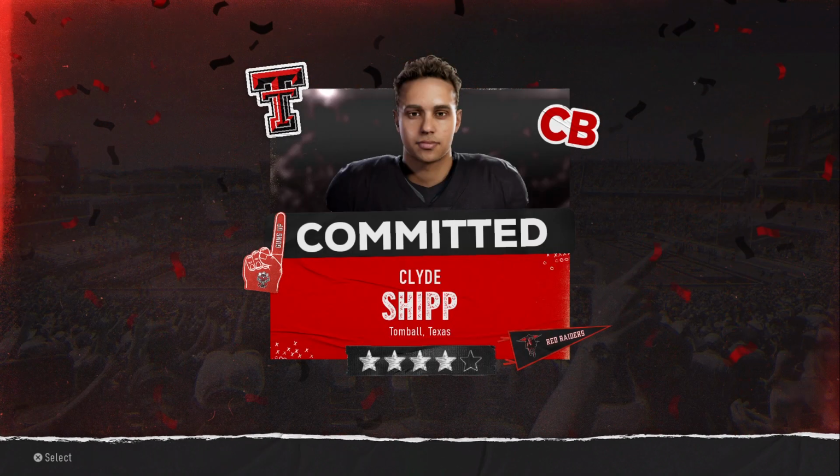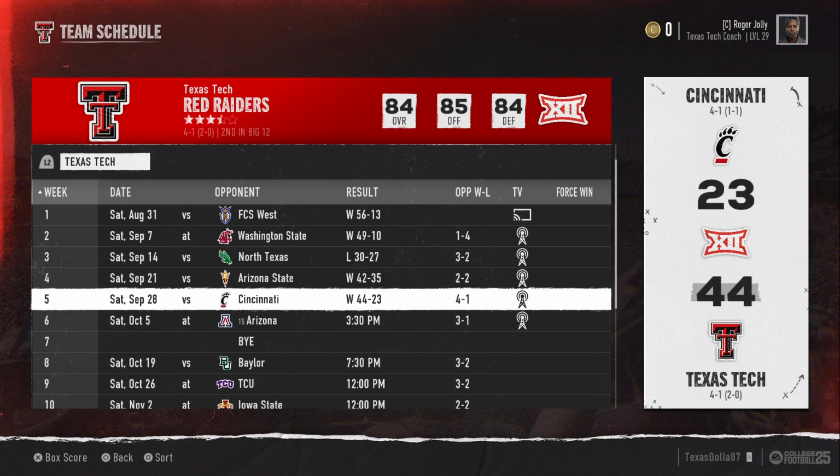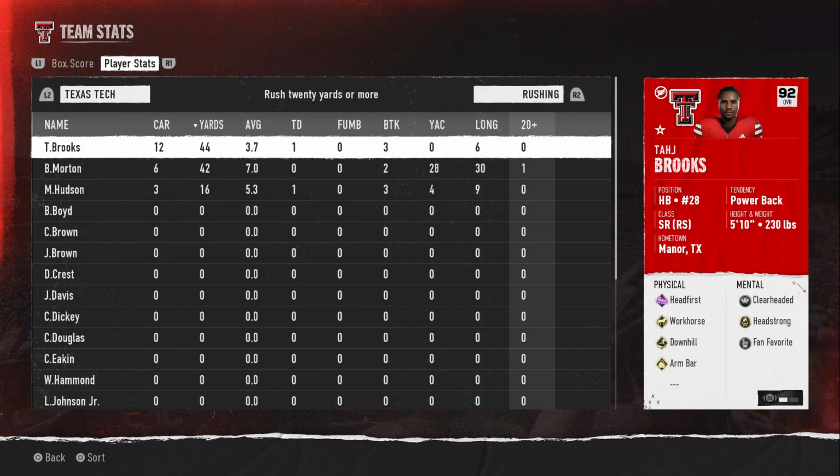We just landed our first commit of the video. It's going to be 4-star cornerback Clyde Shipp from Tomball, Texas. We did beat Cincinnati 44-23. Morton had a 196 quarterback rating, 300 yards passing, 3 touchdowns, no interceptions with a 74% completion. Taj Brooks, only 12 carries for only 44 yards, only 3.7 per carry with 1 touchdown.